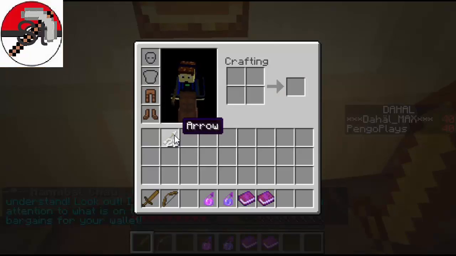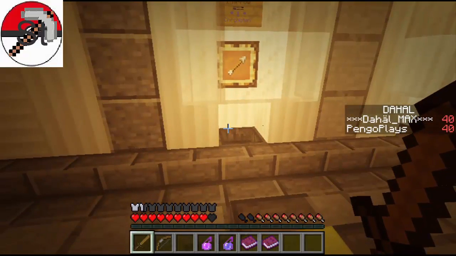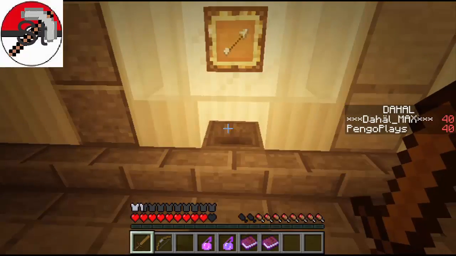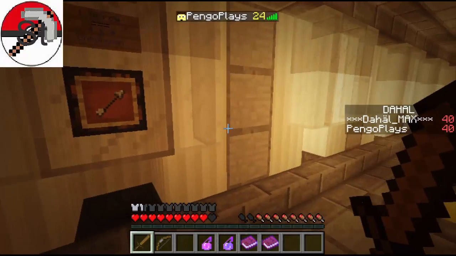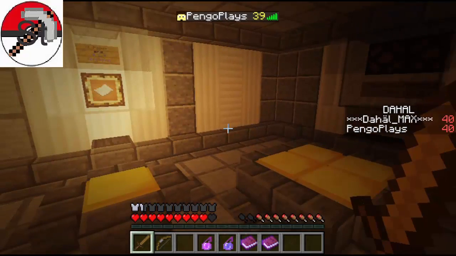Let me give an example. Let's say I was having too many arrows. Let's say I didn't like having arrows. I could put them in the item hopper by throwing them in, or doing it technically by right-clicking on the hopper and putting them in. And when I stand on this pedestal, it gets rid of them and trades it for money. And with the abundance of all these materials, money is virtually infinite.